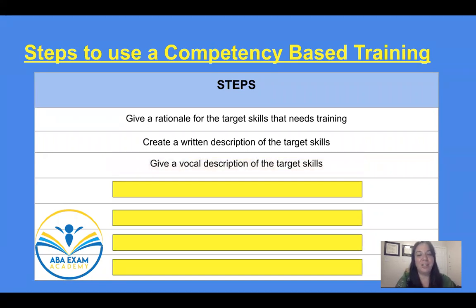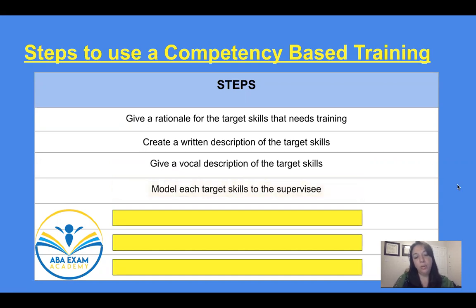All right, so after you give a written description, then you give a vocal description of the target skills. And then you model each target skill to the supervisee. Why is it important to model? What do they get from that?